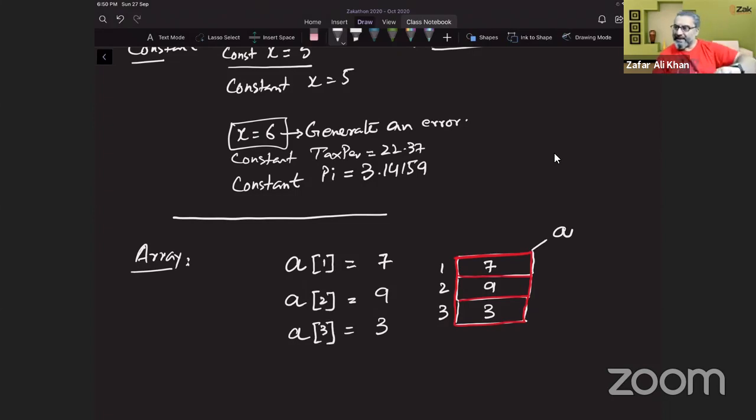So A in space 1 is 7, A in space 2 is 9, A in space 3 is 3. Now these numbers are called indexes.